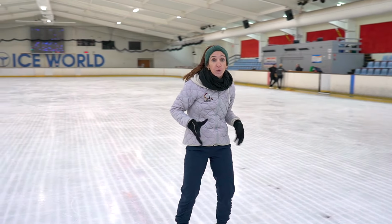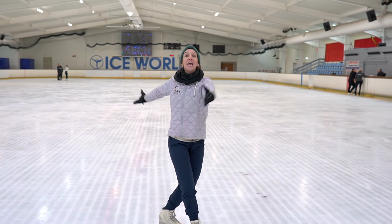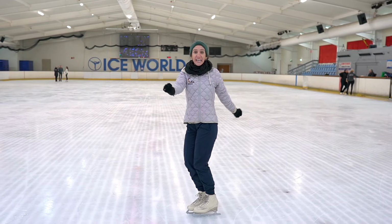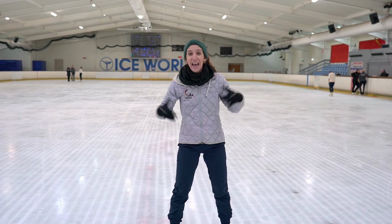With the shoulders, with this S step, very much open on that back outside edge, and then they come back for that forward inside edge. Then they come back and forth. And a great little exercise is just going right here, feeling those hips and shoulders against each other, because this is the feeling in that S step. So we're gonna go back down the ice doing the exact same thing, focusing on the bending and pushing, changing our weight and our shoulders.